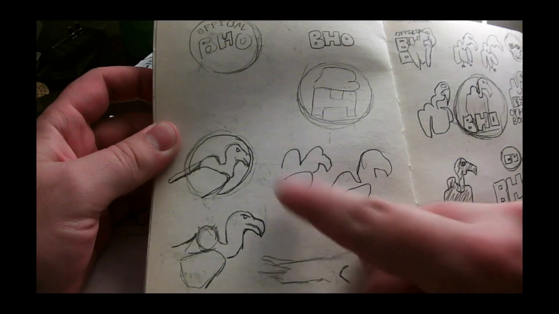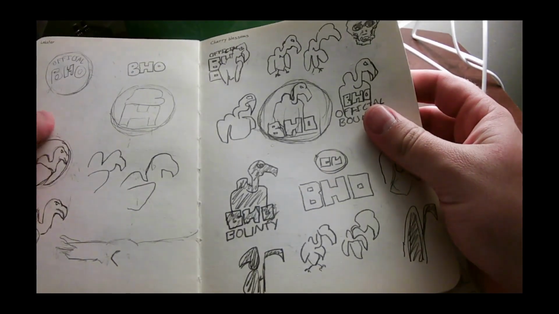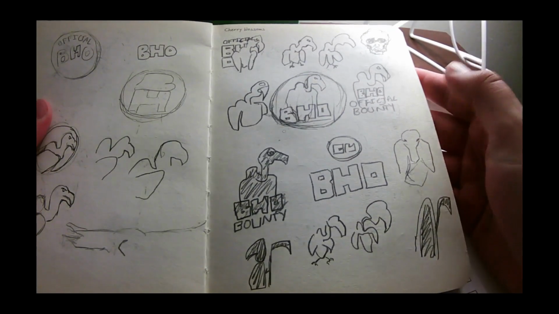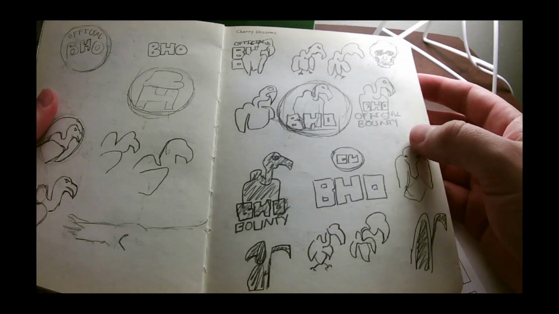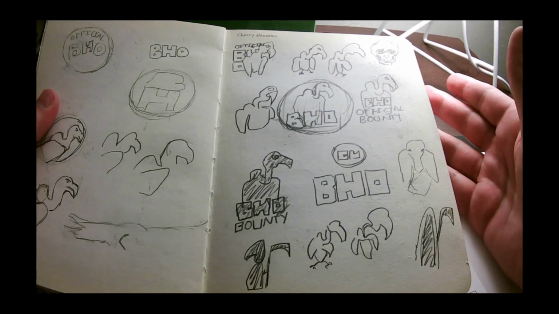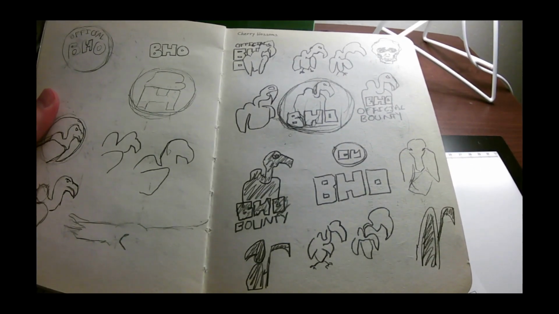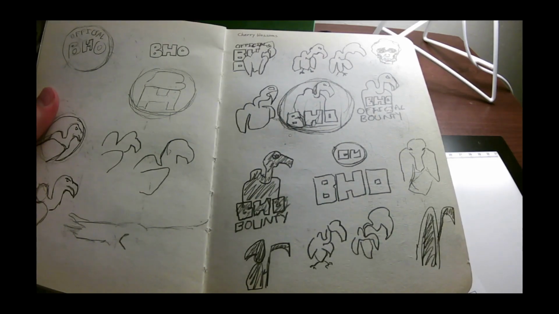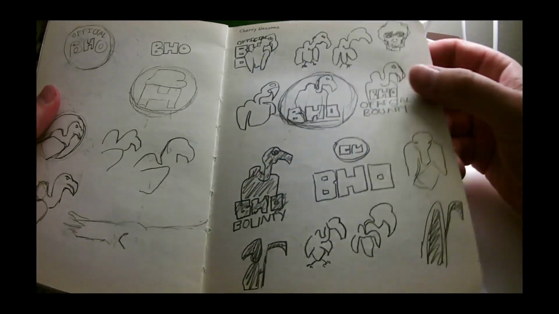You can see I started on this page with a bunch of junk. And then I thought maybe I'd just do the letters, and then I was like, well, they sort of need an image, because that would be cooler, plus images work across languages, and so images for organizations in a post-apocalyptic world would probably be better than just letters. And also, letters are hard to keep legible, but images can sometimes be more legible than letters, depending on size and distance and stuff like that. So design-wise, an image just made more sense to me.